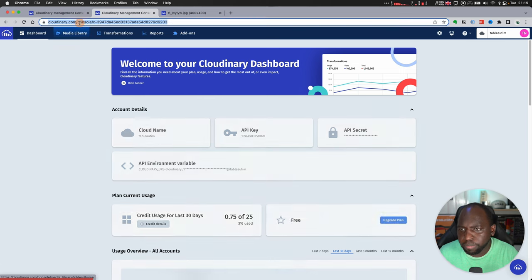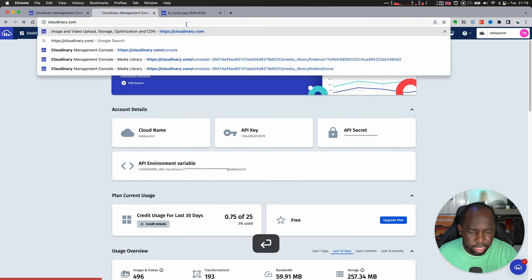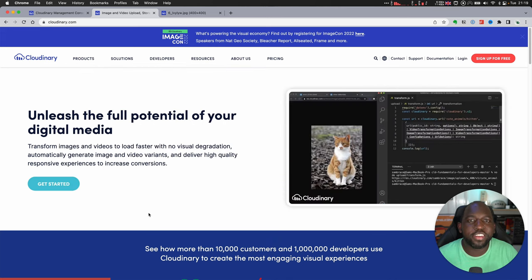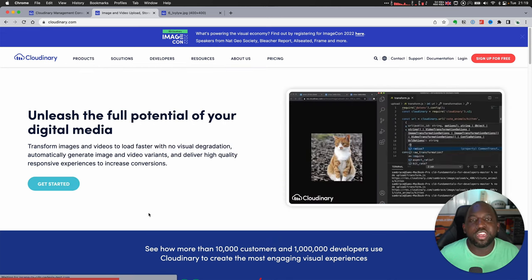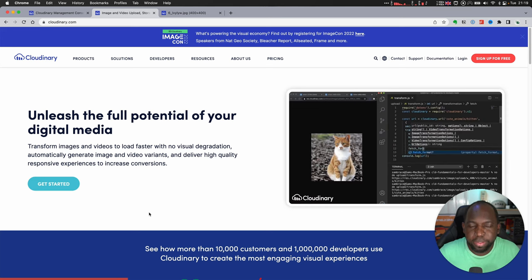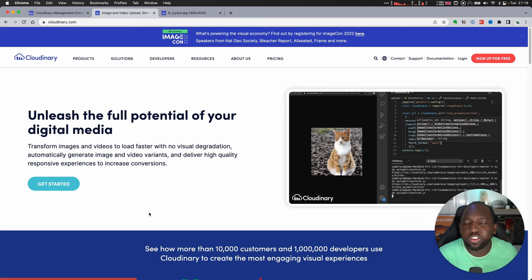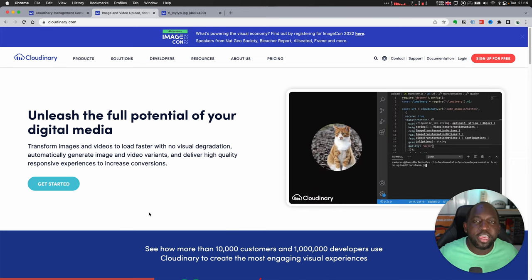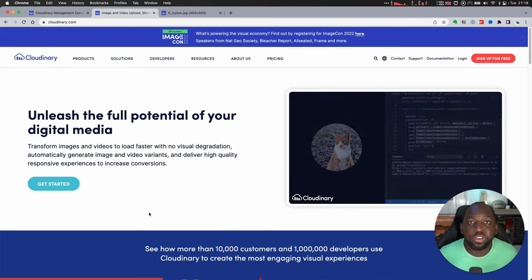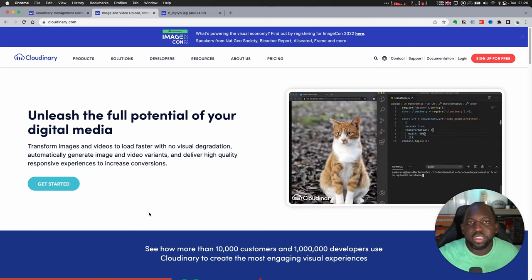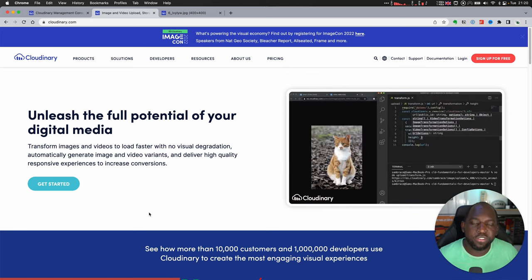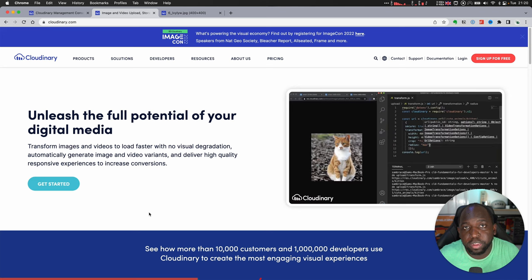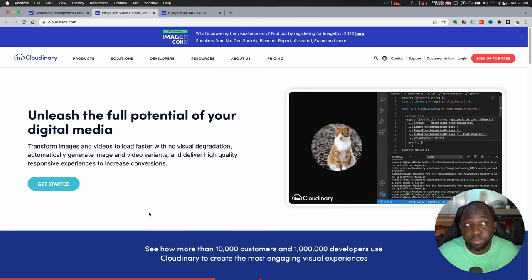If I just go to the cloudinary.com website, let's just see their homepage so you can see what they're about. They're essentially about unleashing the potential of your digital media. Essentially, you can upload things like images and video to their service, but then you can almost program how those images work just by changing parameters in a URL or in your API, or by the way you call the images. Essentially, they take the heavy work of processing the images for you so you don't have to ahead of time. So you can upload professionally taken images, they could be whatever size, and then this service will do things like transform them for you and change them on request, and obviously cache them if it's done it once before, but it will do it on request, so you don't have to do all this heavy work ahead of time, especially when you've got large images, some of which may never get used.